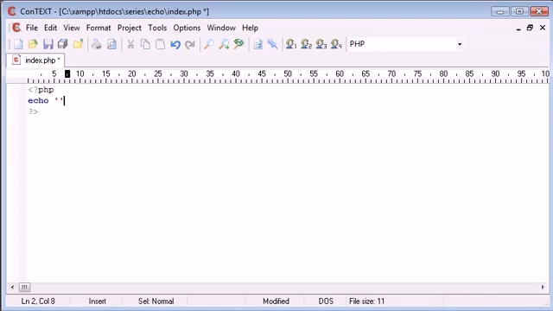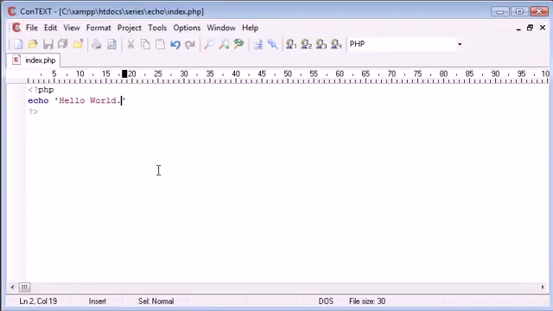In fact, what we'll do is we'll show that without that so we can see what the error is like in the browser. So I just want to say hello world. If I refresh this in my browser, you're going to see that, well, actually we haven't got an error, and the reason for this is that we don't have any other lines in the program. But let's, for example, create a new line here, and let's just say hello.